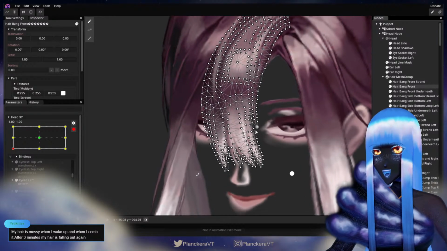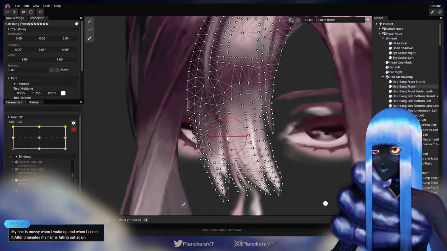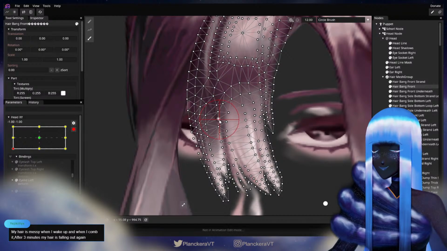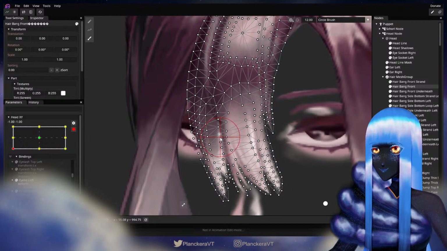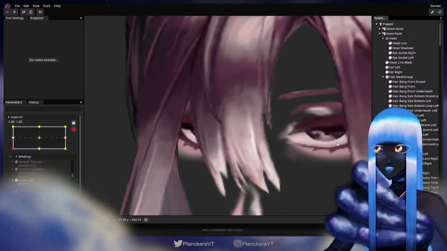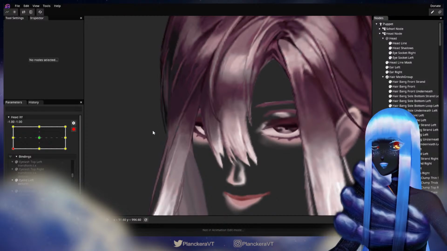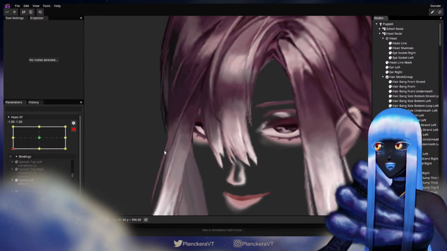Hair is like that sometimes, isn't it? Mine, I guess it's kind of similar, but my hair is just so freaking long that it's kind of heavy, so it's pretty good at staying out of my way.